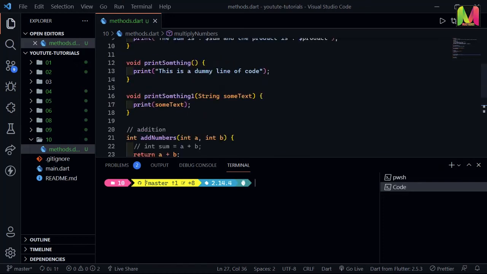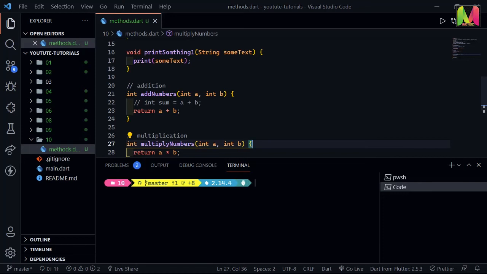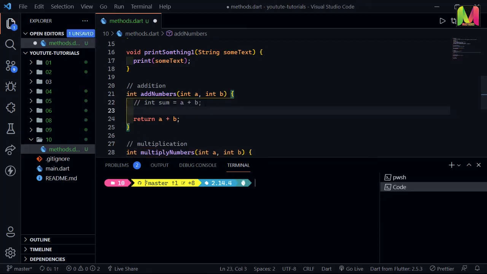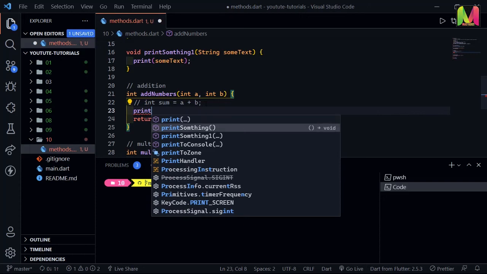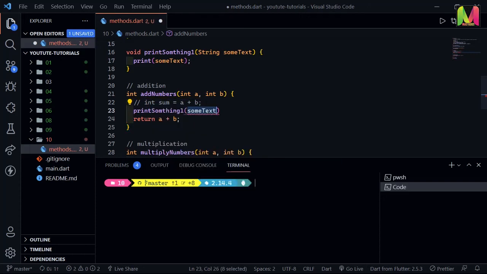You can execute a for loop, an if statement. You can execute another function in another function. So inside of print something, before we return our value, I can say print something 1, then pass in the sum.